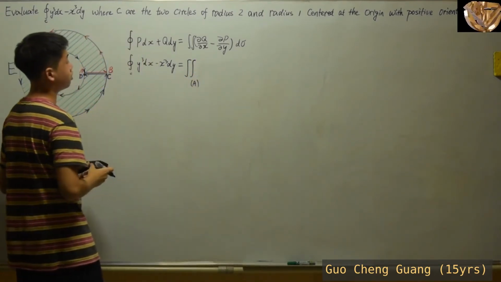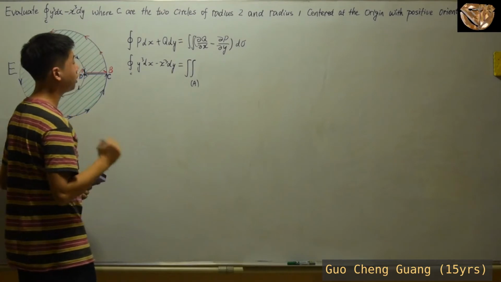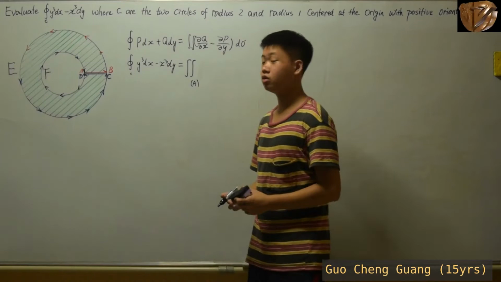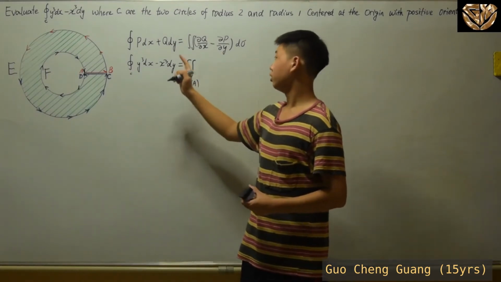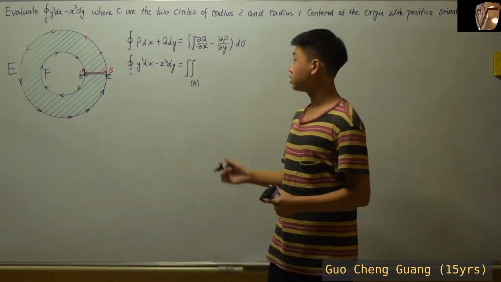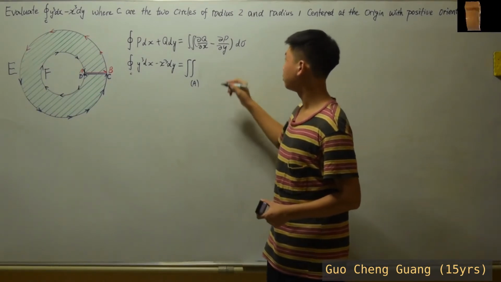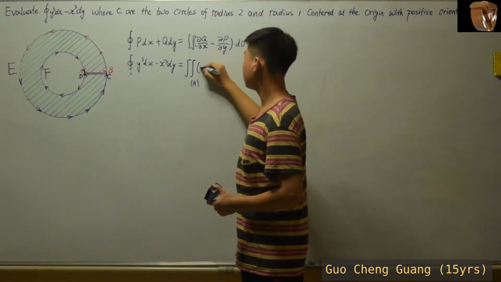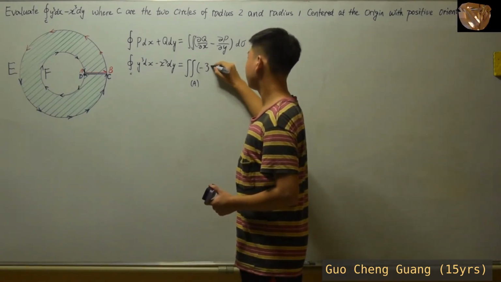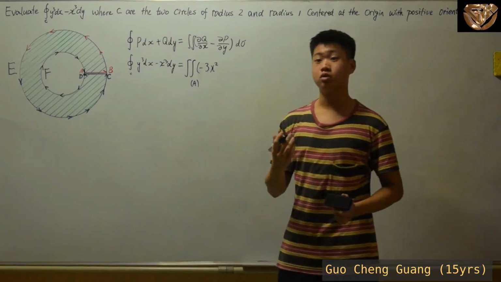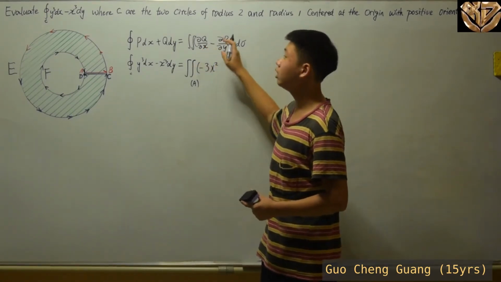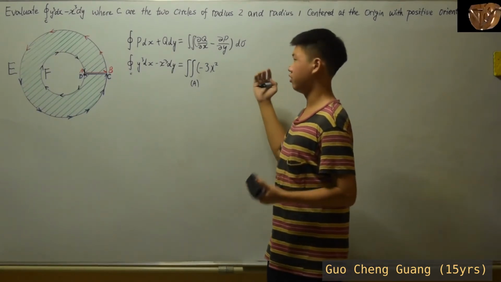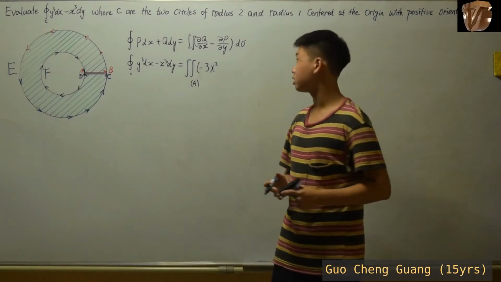So inside this double integration, you have partial Q, partial x. What is your Q in this question? Since Q is in front of dy, Q is negative x cubed. You have to be aware that there is a negative in this case. So you have negative 3x squared. Or if you want to write out the entire thing, then there will be partial negative x cubed, partial x, which, if you can see it, is negative 3x squared.